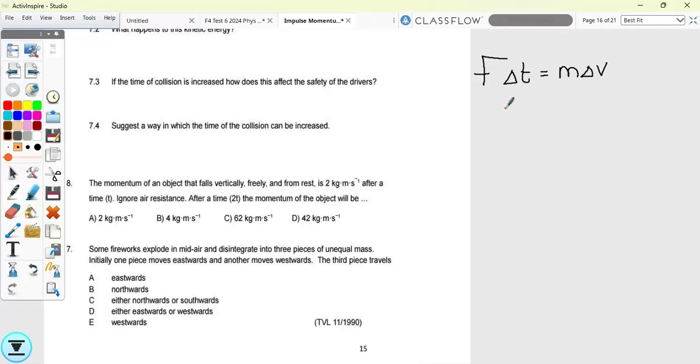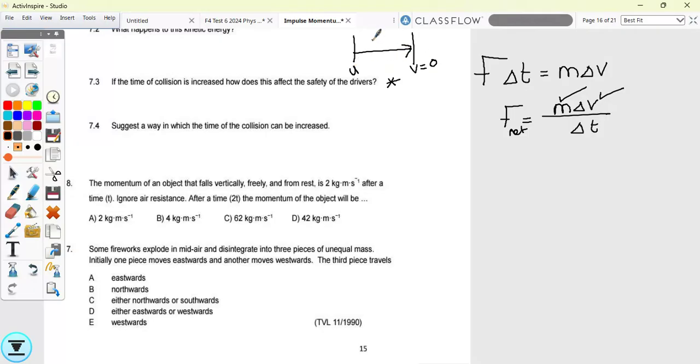So the less hurt is always going to be F. You write it in terms of F because it says the safety. Safety is always we want to hurt less. So you're going to write it as M delta V over delta T is equal to F. This is F net. Then you know that the mass remains constant. The velocities actually remain constant because it's going to hit at a certain speed and it's always going to go to 0. So this is going to be its U and its V is always going to be 0.